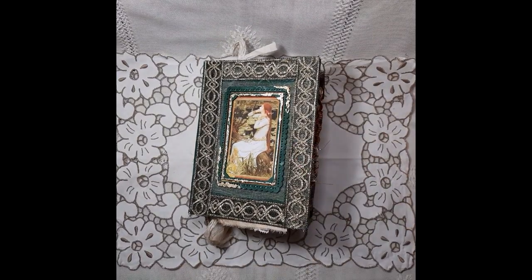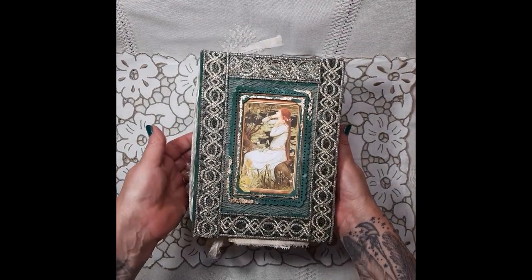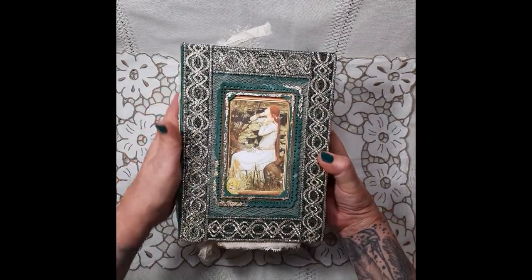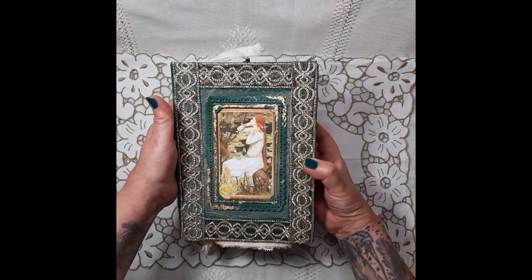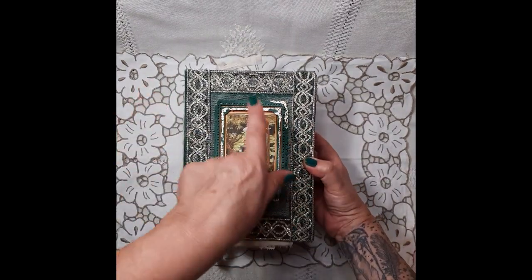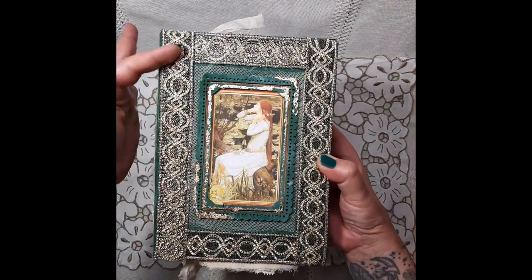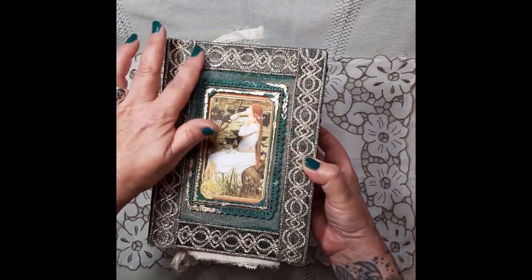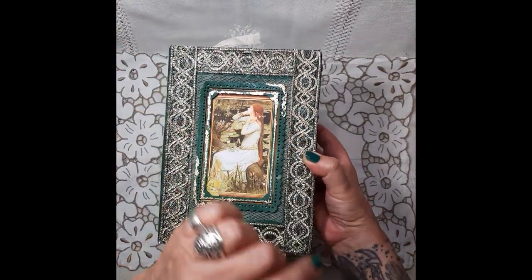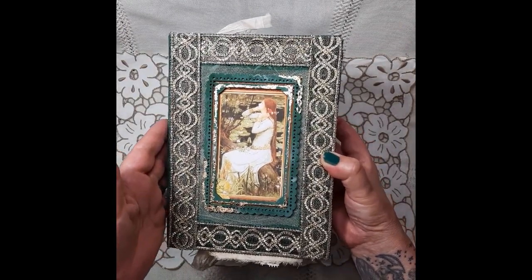Okay, so I'll just take that away. As I say, this isn't giving a true colour as I'm looking at it, so I hope it looks okay to you there. It's still a beautiful cover, even though I'm looking down with a light shining on it. I've had this for years. I don't know how old it is, I've no idea, but it does look very vintagey.